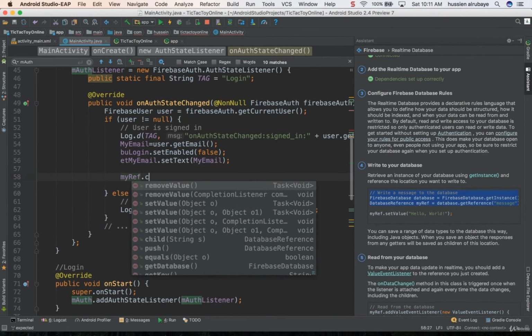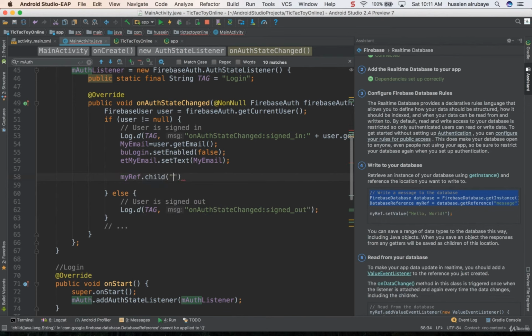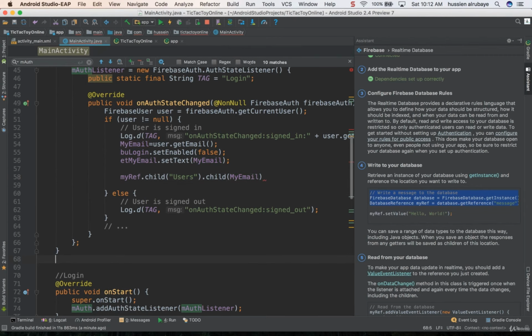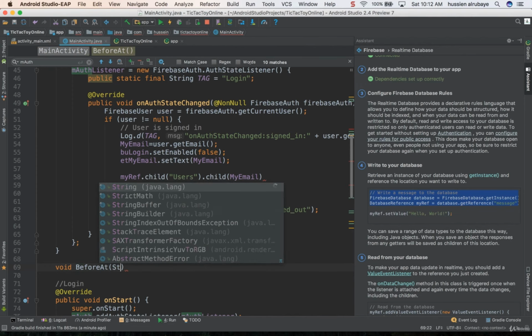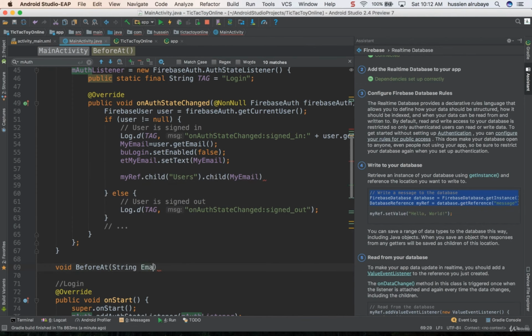So I will say dot child, I will save it under users. Okay, dot child, I will save the user according to the user email, but the email has a specific character, which is the at sign. So let me pass only the part of the email which is before the at. So I say void before at, which takes a string for email, and it will do the split for us.